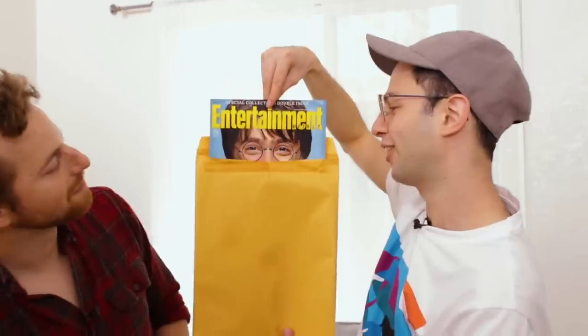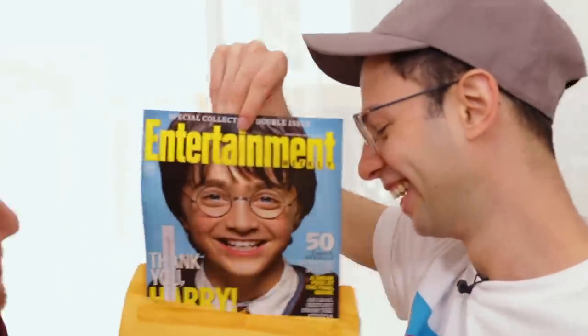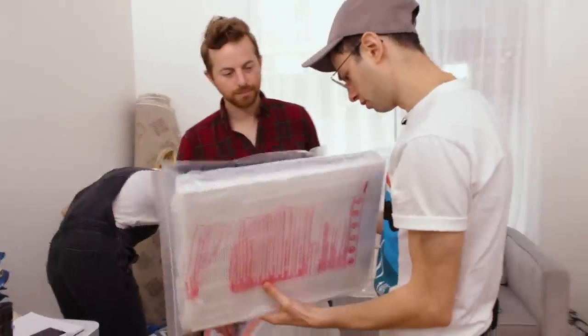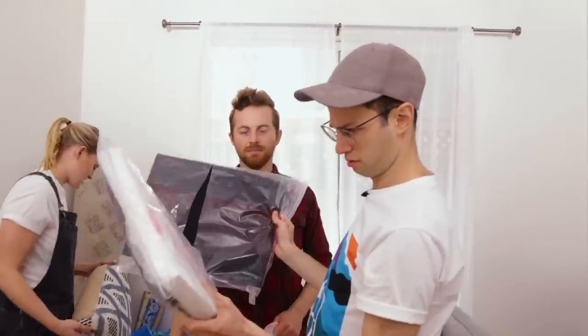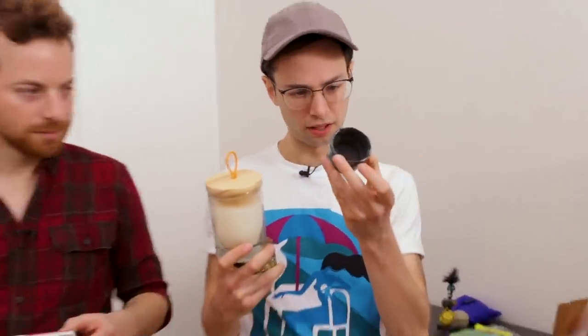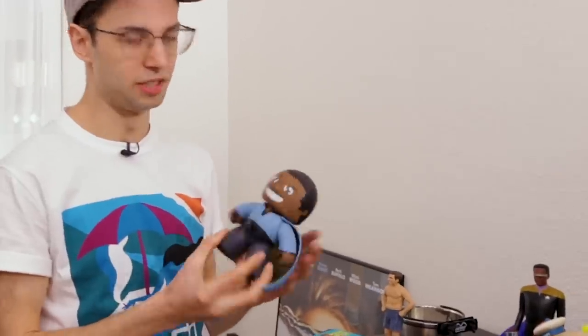For about 5 years, I kept every cover of Entertainment Weekly. Zach, what is the plan with these? I don't know. I'm learning how to share my life with someone, and a big part of that is realizing that this place isn't just my home, it's our home. You could take all of this and it could be a metaphor for a relationship. They each have a bunch of stuff from their own individual lives, but now that's a challenge as to how are they gonna combine that to really make a space together.